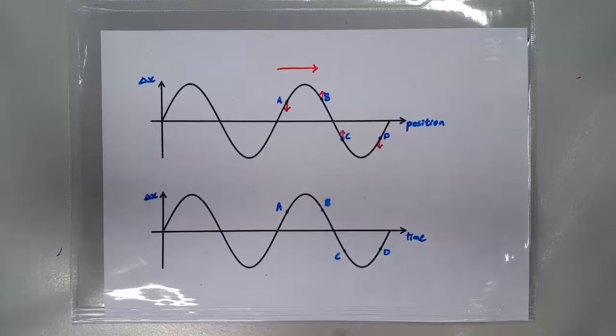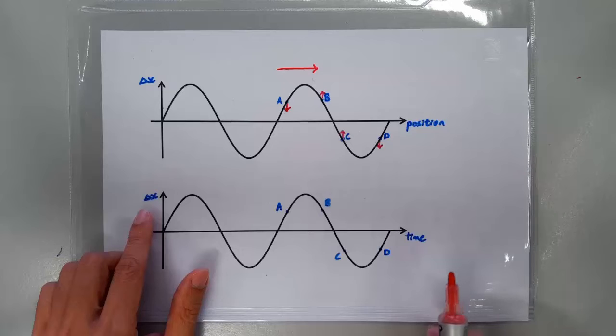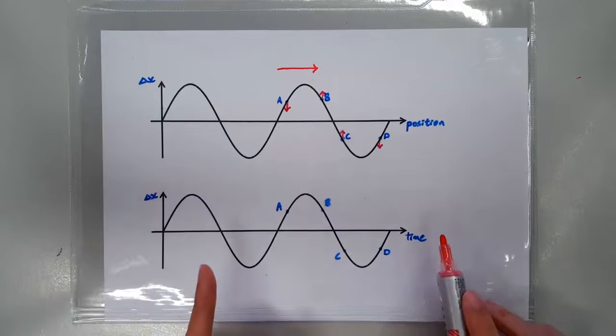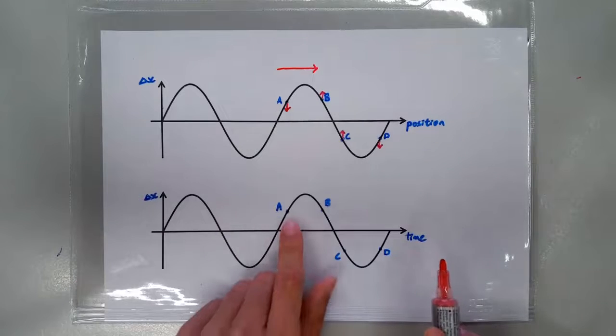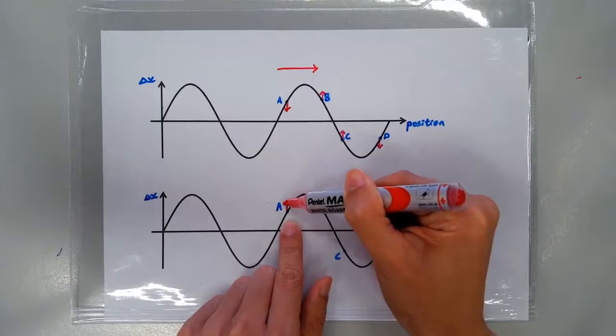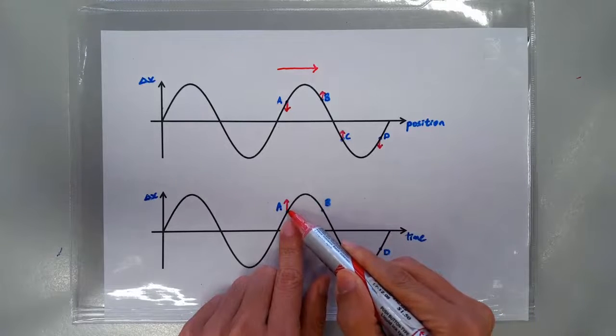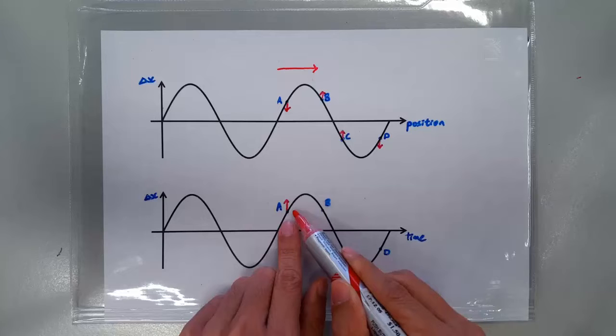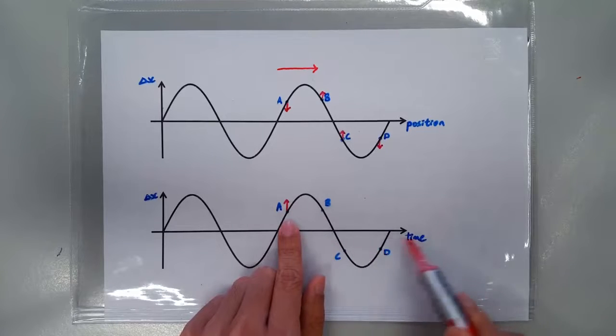Now, having mastered that, I don't want you to be confused with the situation when you're given the displacement time graph of an oscillation. So if what you're given is the displacement time graph, then this point is on the way up, because it has got a positive gradient, a positive velocity, so it must be on the way up, or you just look towards the right, because that's this guy's future, right, towards the right. The time is progressing this way.